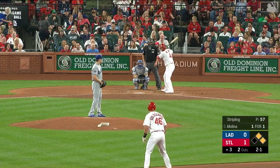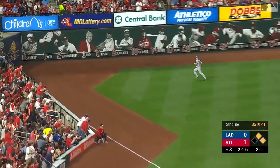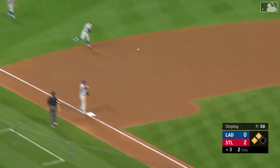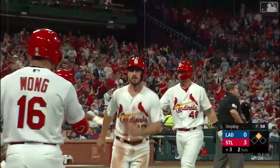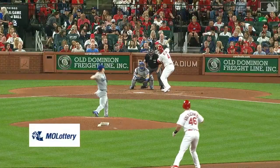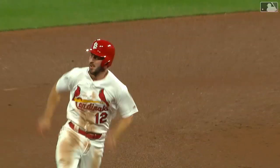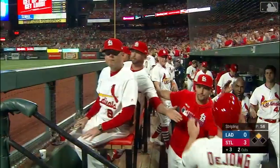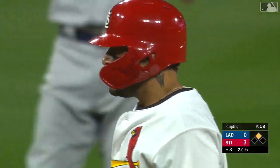After three RBIs last night, a two-run homer here tonight. And on the two-one pitch, Molina — base hit down into the corner! One run is in, here comes another. Relay to the plate is not in time — safe at the plate! Yadi has driven in all three tonight. That's the thing about Yadi — his first two at bats, Stripling does not have a fastball that he can blow by Yadi Molina. This was a hanging slider, it looked like, and a very good baserunning play.